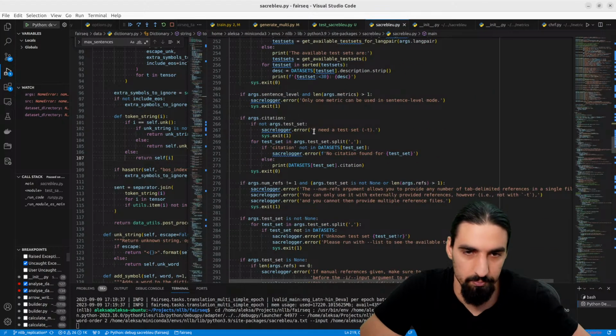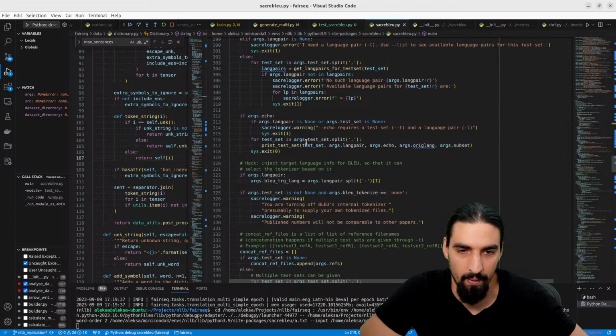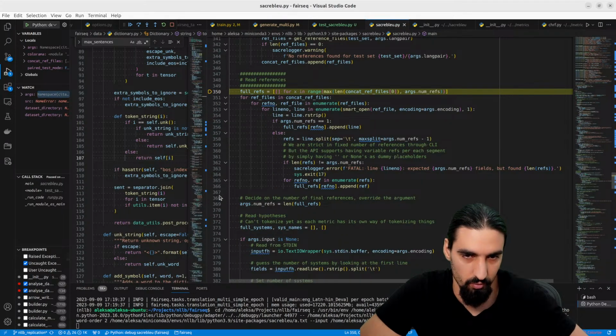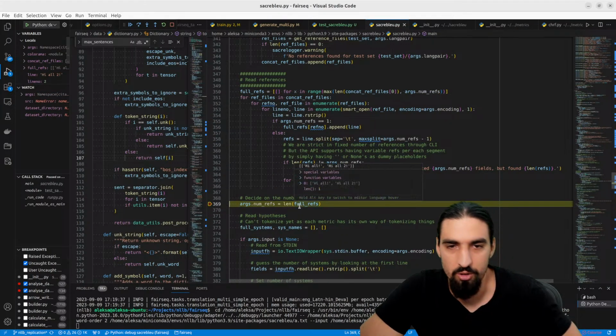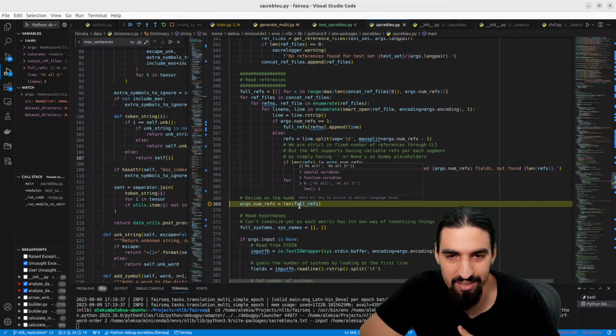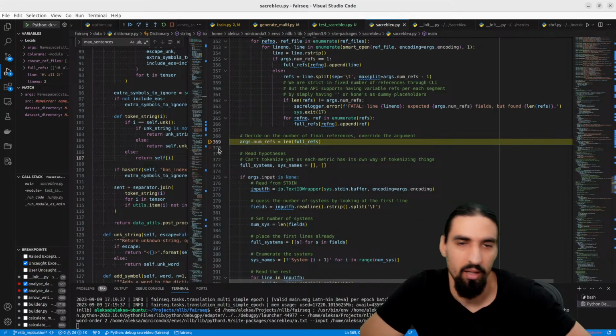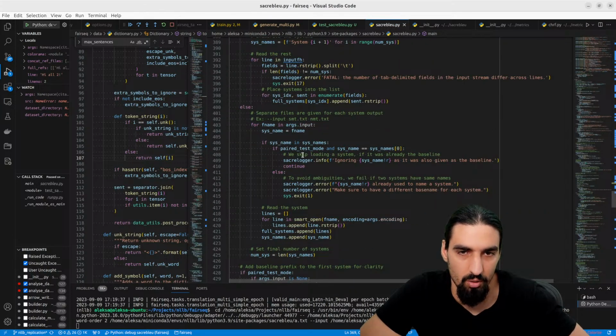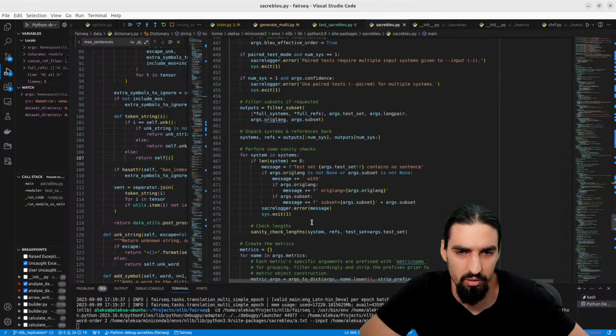Okay, and now read the references. Go here. So as you can see, it should be a list, and then inside of it should be yet another list. That's the format. And for inputs, also called system or whatnot.